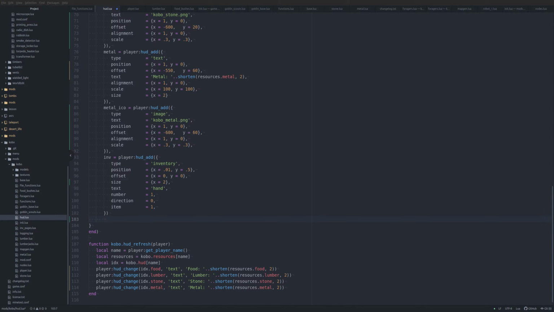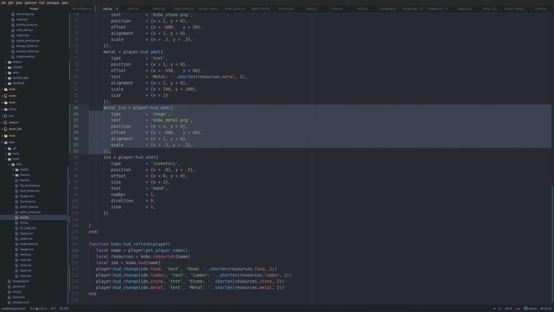I don't even know where to begin. So we have a compass, which is not what we want. We want the minimap. Displays minimap on the HUD. All we have is size, alignment, and offset, which doesn't make sense.